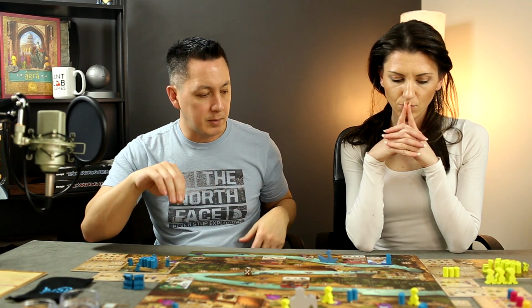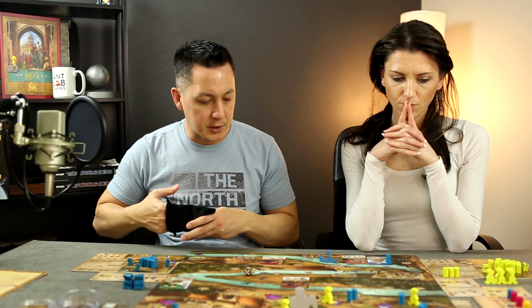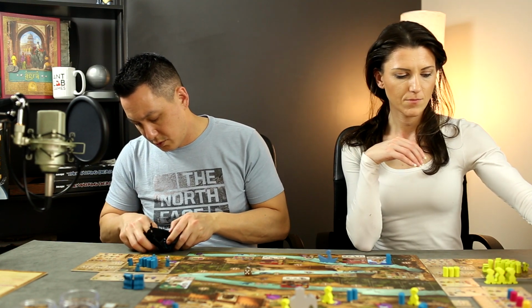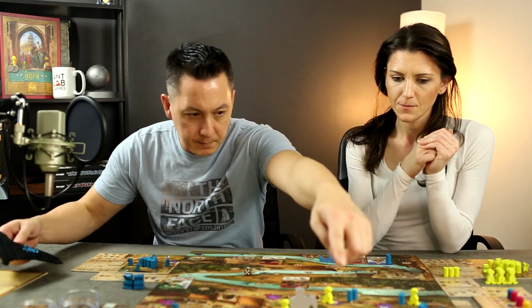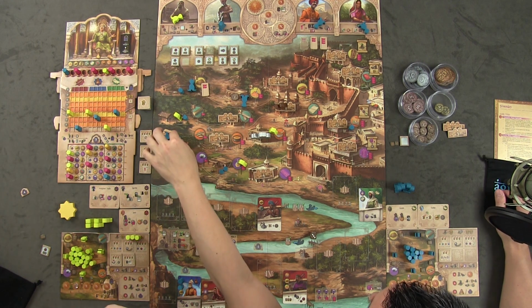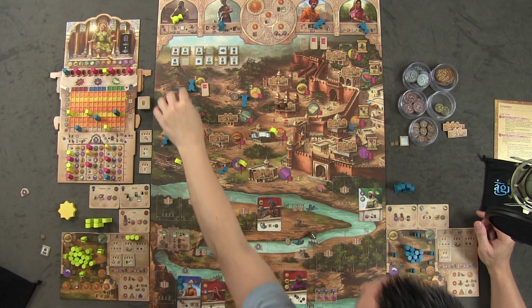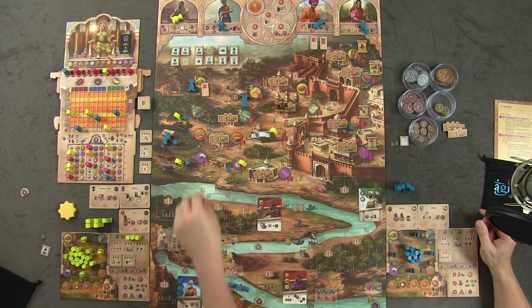Okay. I think what I'll do then is I'm going to pay $2 and take my boat action again. I'm going to reactivate the boatman and take the delivery action. I'm going to pay one good so I can deliver two items, right? And I'm going to deliver sandstone to him and an oil to her.